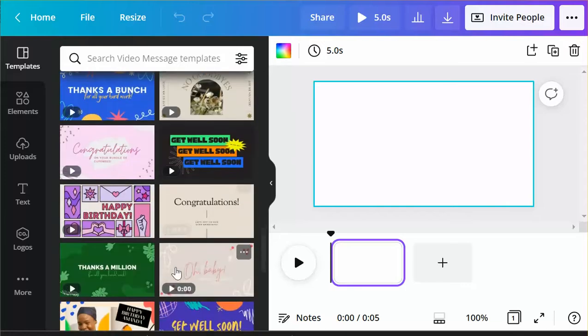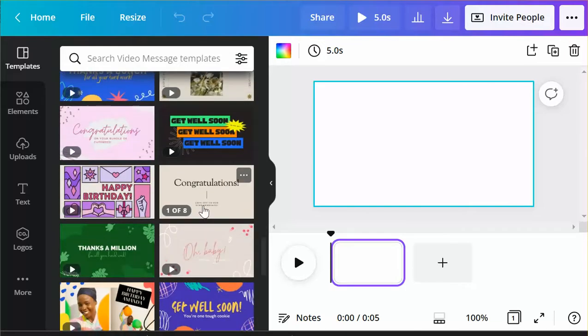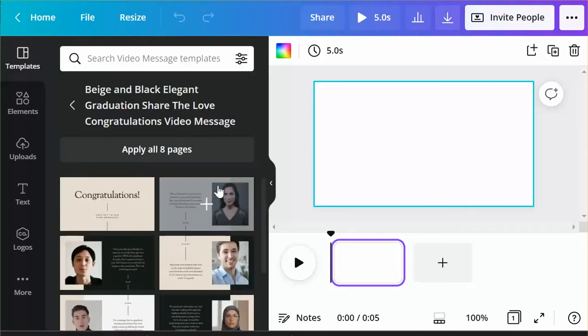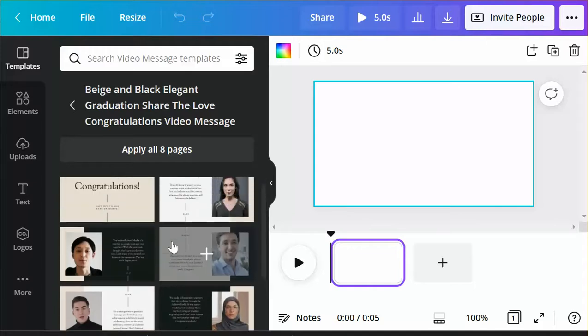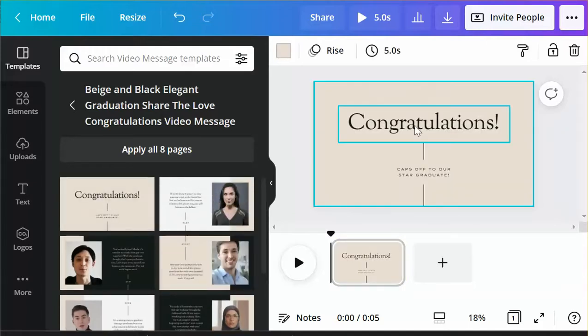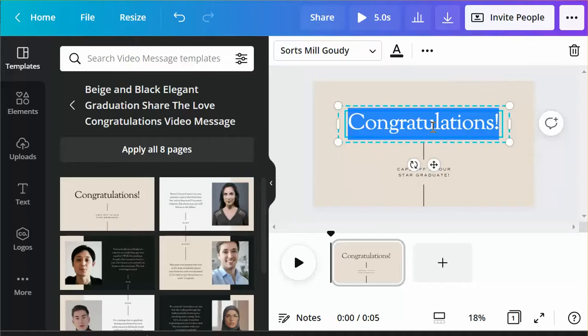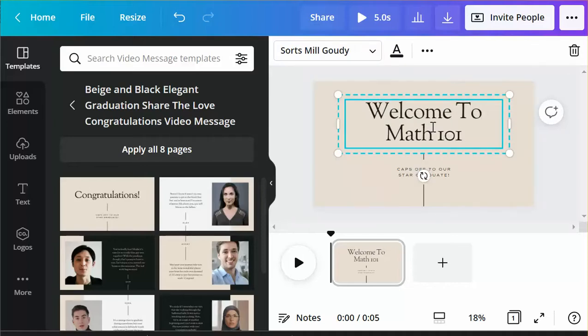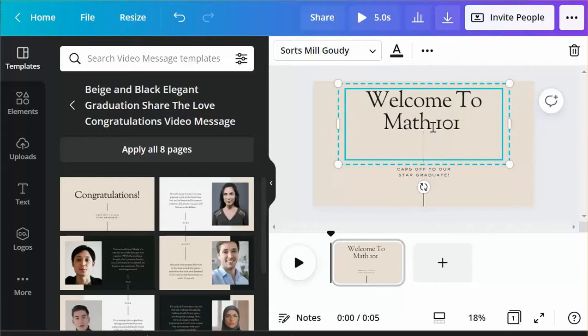So let's take a look at congratulations. All right, so congratulations. We're going to load this image. We're going to click on the first one. And like the other design methods, we can always customize. We can say welcome to Math 101, 1200 section 01.